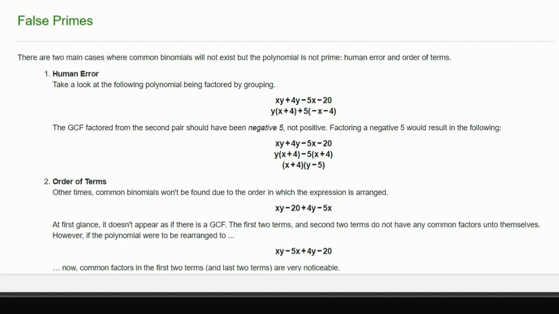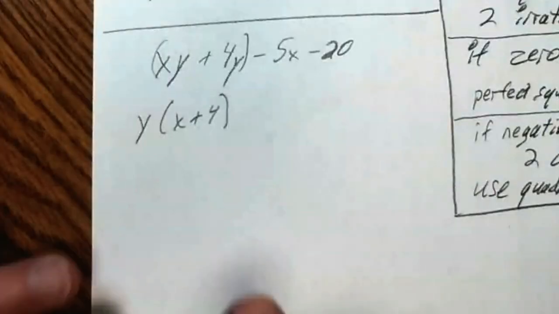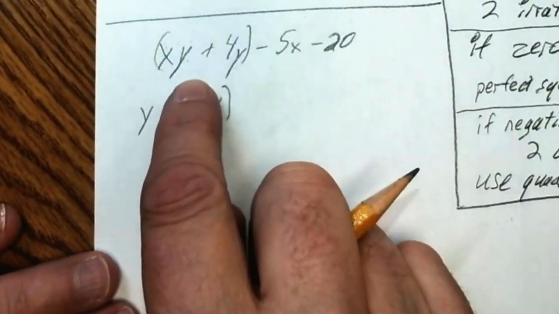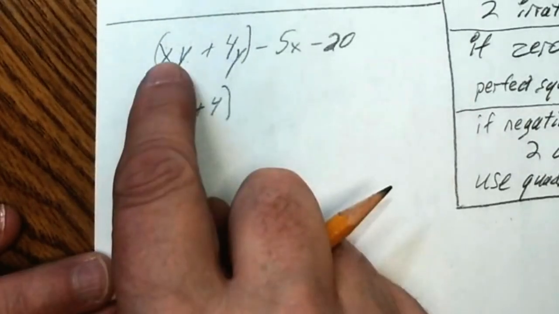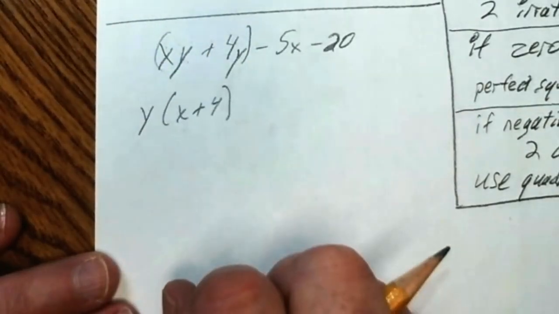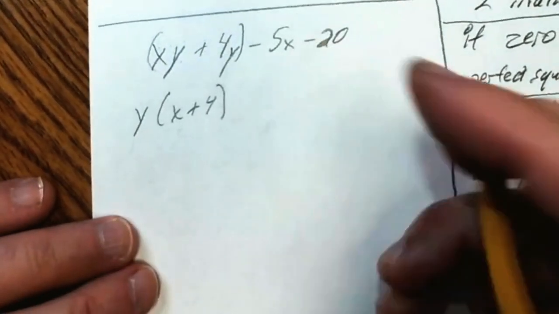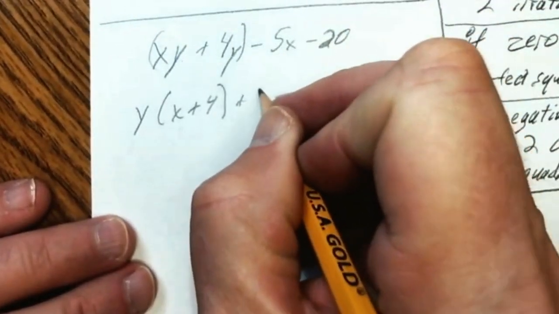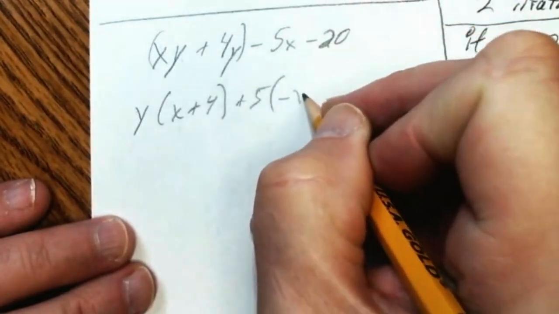Group these two together. And you might say, okay, y can come out of both terms, which leaves us with an x plus 4. And then you might say, well, I got 5 and 20. What's up, Luke? Oh, it didn't switch, did it? Thank you for catching me there. All right, so 4x plus 4y. We group those, and we can pull a y out, which leaves x plus 4, because we pulled a y out of both terms. And then we look at this, and we got 5 and 20. You might say, well, I can pull out a 5, and that leaves negative x minus 4.